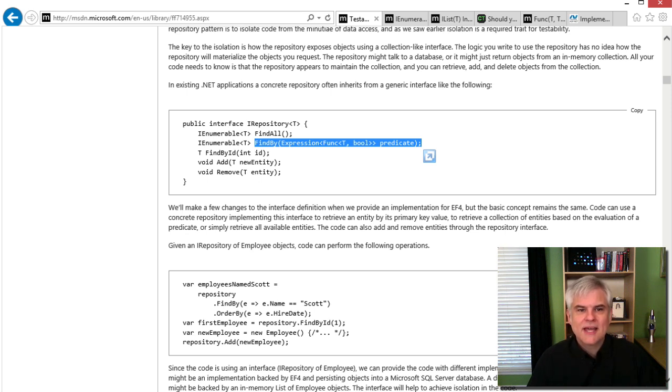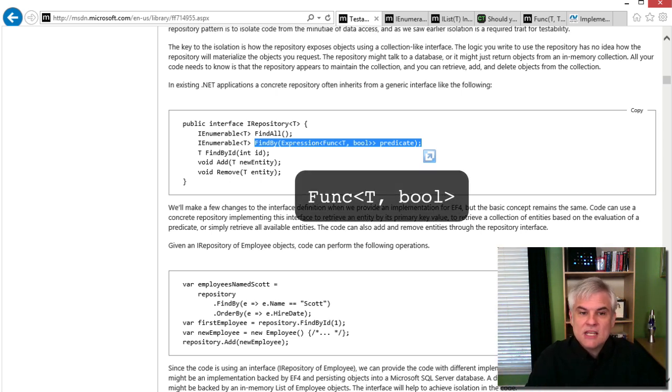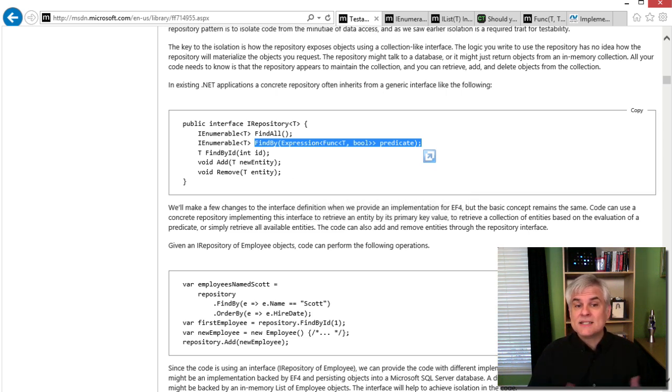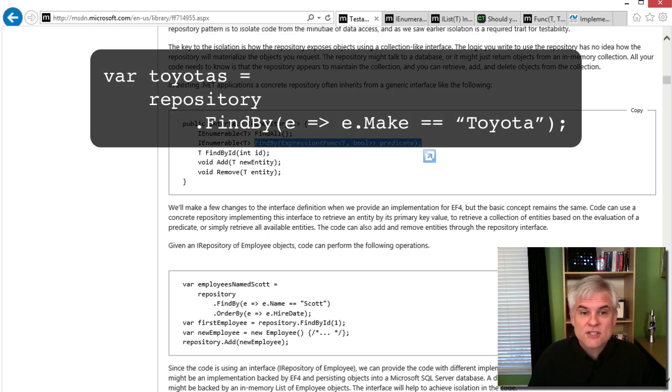So a predicate is like a where clause in SQL. It takes a larger set and then it refines the set based on some criteria. Except we're not using SQL to define the criteria. Instead, we're using a lambda expression because they're just so darn compact. So in our car lot, each car is either a Toyota or it's not a Toyota. So this part, Func of T, bool, is a definition for a delegate that accepts a T, or a car in our example, and it returns either true or false.